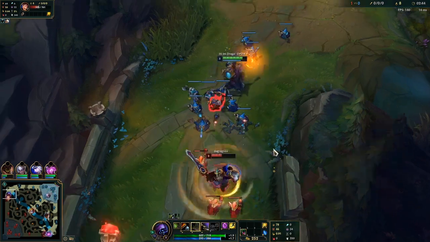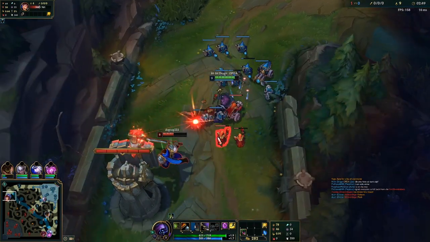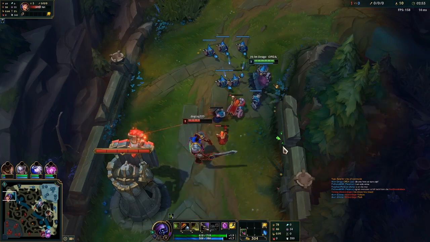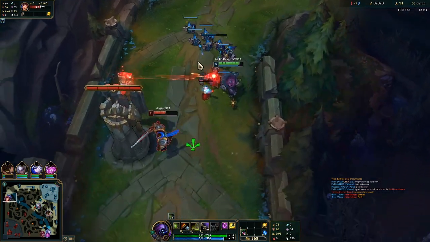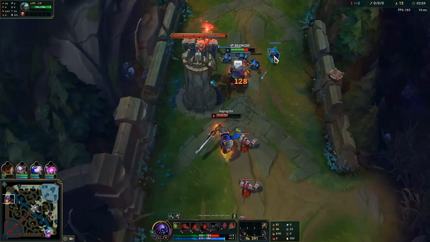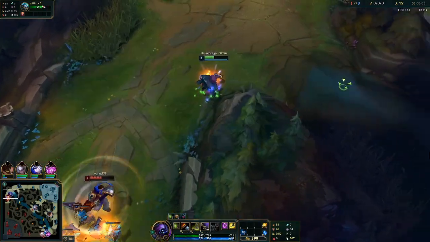I'm thinking about diving him here just because he's low on 300 HP and he still hasn't hit level 3 yet, so he has his Q and E. So his W won't be able to tank anything because it's not up. My mistake here was that I didn't E his Q and I couldn't Q out, so I almost actually died. If I tanked another tower shot, I might have actually died.